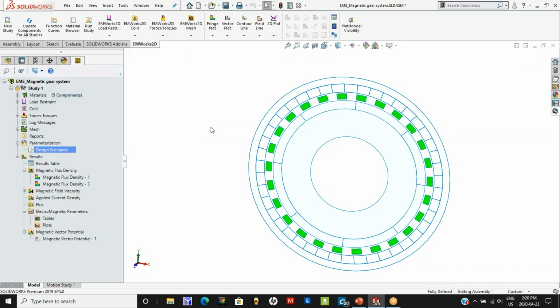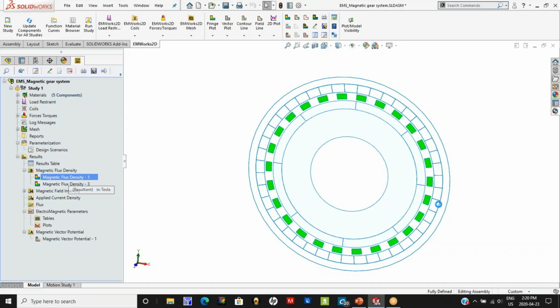Now I've actually run this simulation prior to this webinar, so we can go straight away into the results. EMS gives you a plethora of result options to view what happens in your model. So you can take a look at the magnetic flux density.